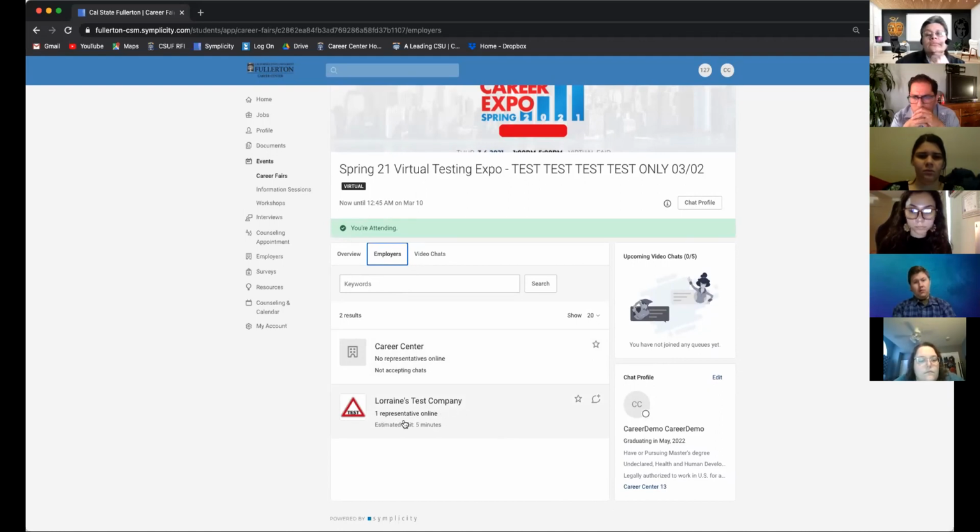You can see it says how many representatives are online and then an estimated wait time. So this is really just more of a math problem than anything. Employers can pick however long they want each chat with each student to last, and they can choose anywhere from 5 minutes to 15 minutes. So it'll be however long they want their chat to go times however many people are in front of you in line, right? We notice a trend that recruiters tend to max out their time just to play it safe. They list 15 minutes, but it doesn't mean that every conversation is going to last that 15 minutes. So this is really a rough estimate.